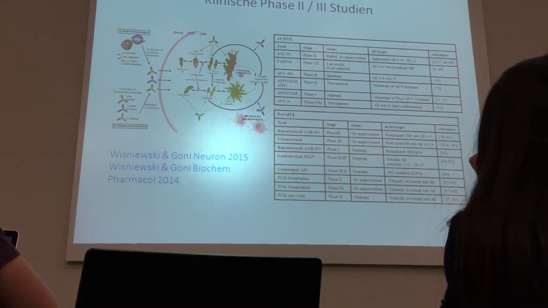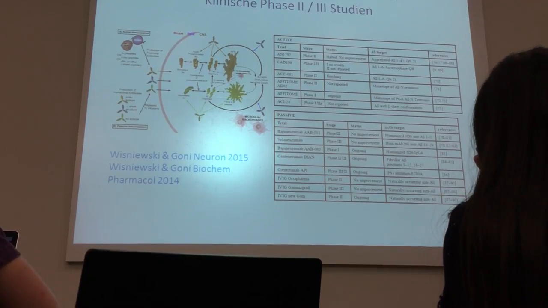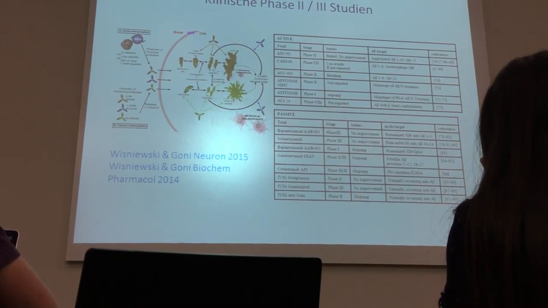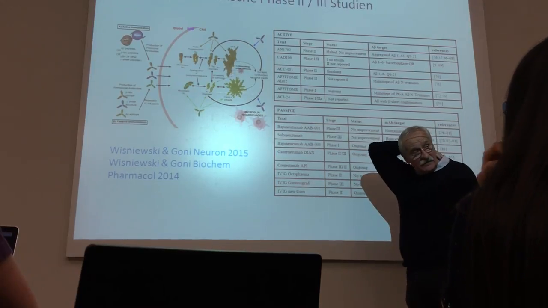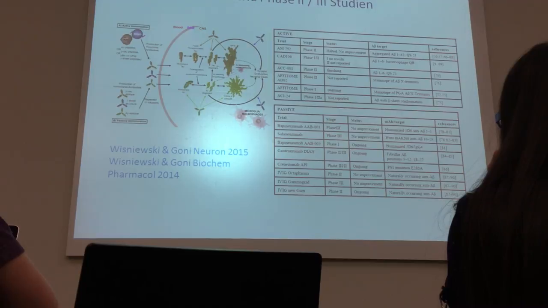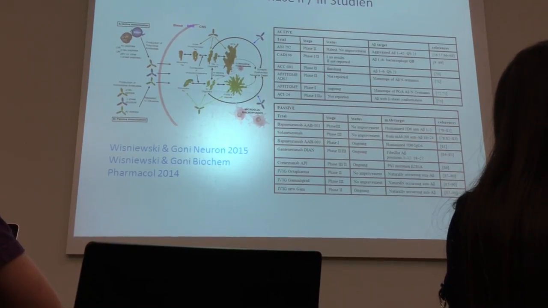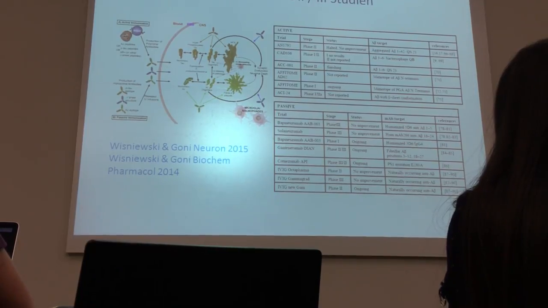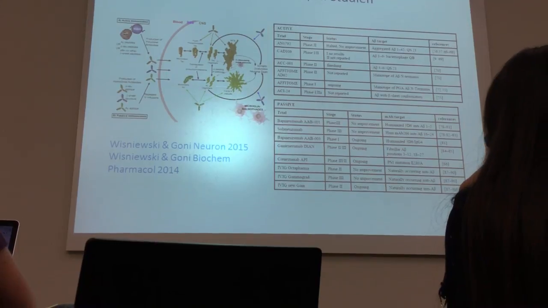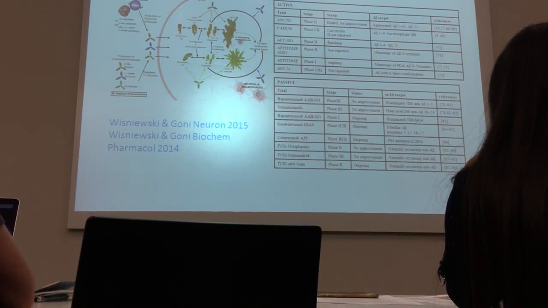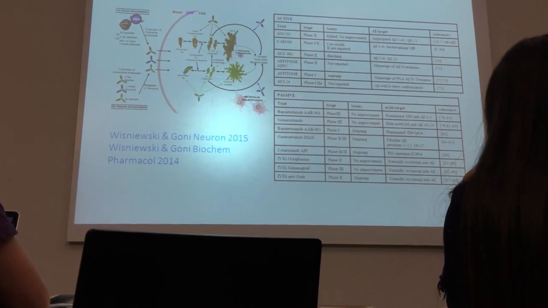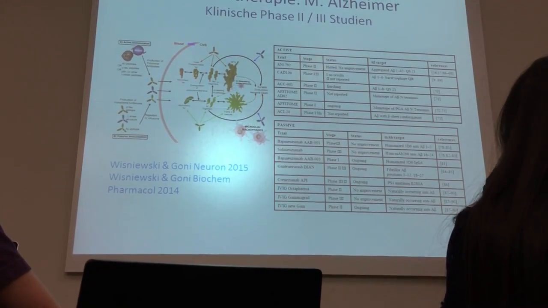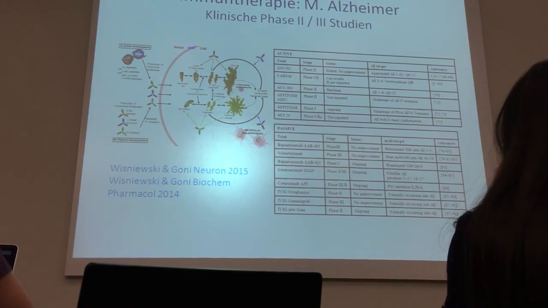Do earlier trials, and that's in principle being done currently. The pharmaceutical industry is still fully engaged in this process. And there are all different antibodies which have been developed against the A-beta by different companies, and there are trials in phase 2 and phase 3. So what is the difference in these trials? First of all, many of these trials now start treatment at a much earlier time point. And in particular, there are now new trials where they start to treat familial Alzheimer's disease patients, where you can very nicely predict when they will start with the disease, at a time point about 10 years before their predicted onset of the disease. So we will see what comes out of that.